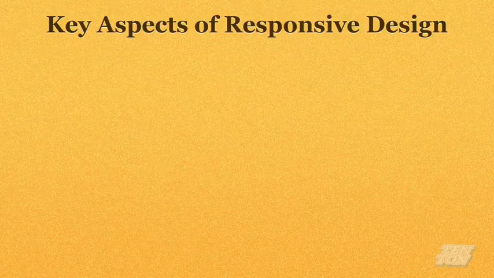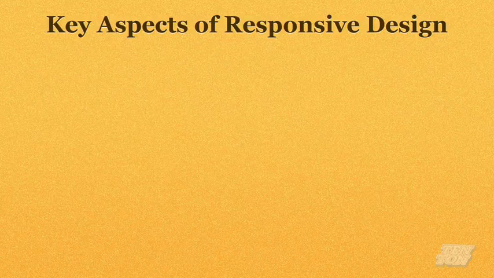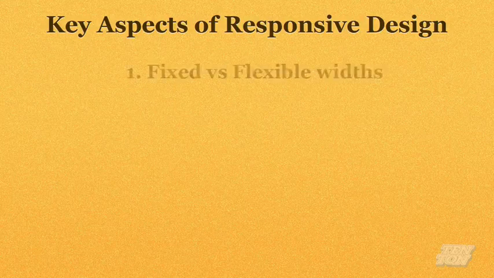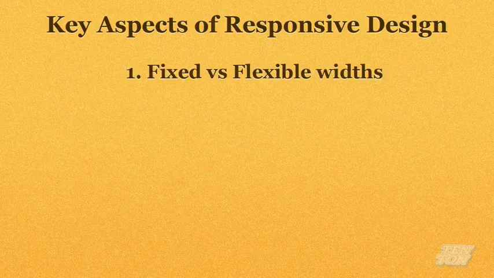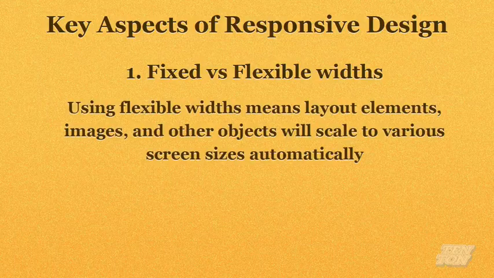All right, now, before we dig into the nitty-gritty of responsive design, there's three key aspects of responsive design that I want to run past you, and you might want to jot some notes as we go along here. So the first key aspect, fixed versus flexible widths. We want to make sure that we use flexible widths. This means that our layout elements and images and other objects inside of our layout are going to scale to various screen sizes automatically. Okay, so that's our first key aspect, using flexible widths.